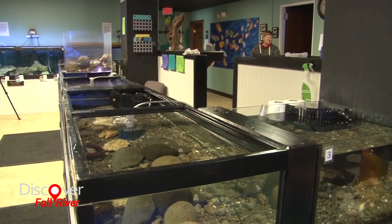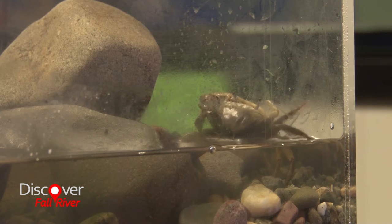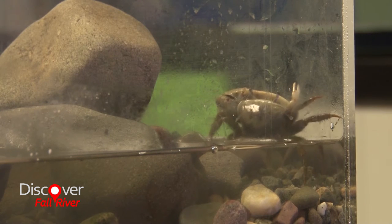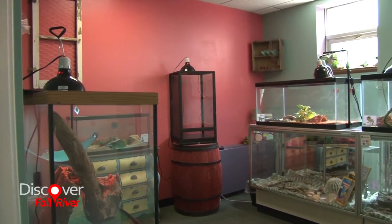We have this 16-foot touch tank system — three tanks of tropical specimens as well as three tanks of native saltwater specimens that you would find here in New England throughout our marine waterways and our Totten River as well. A few of the other sections in-house are our cichlid section, which houses Central and South American cichlids. We also have an African display with African cichlids. Part of our unique ability is that we not only have what's native here in New England but we also specialize in what's around the world, bringing in particular specimens that have unique characteristics, great talking points, or interesting adaptations.